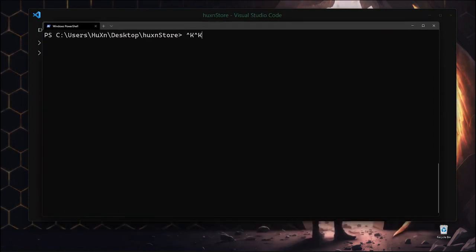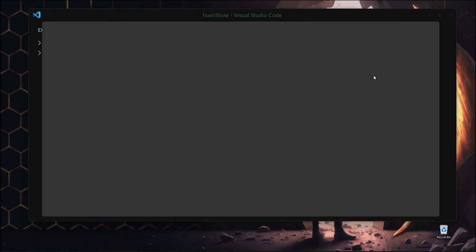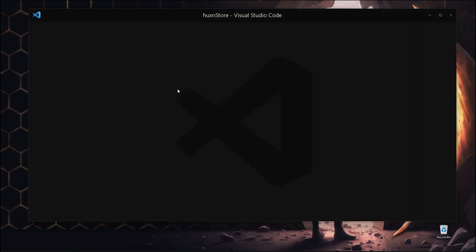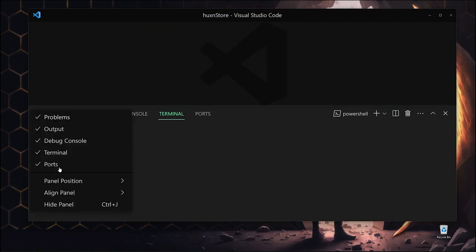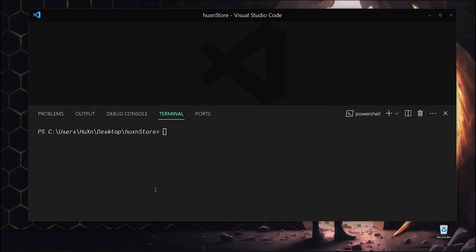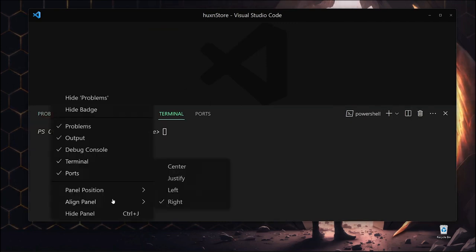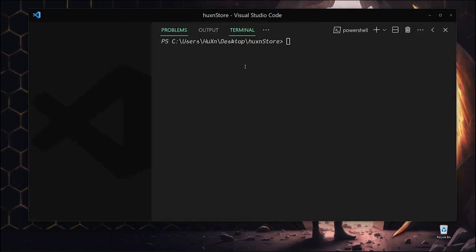Okay, so what I'm going to do is that I'm going to exit that right here, and I'm going to also close my sidebar right here, and now let's just push that to the right. Okay, come on, let's just push that to position to the right. There we go. So here you can see we are currently inside this Hussein store folder, and I'm going to install a lot of dependencies right here, or packages to be precise.